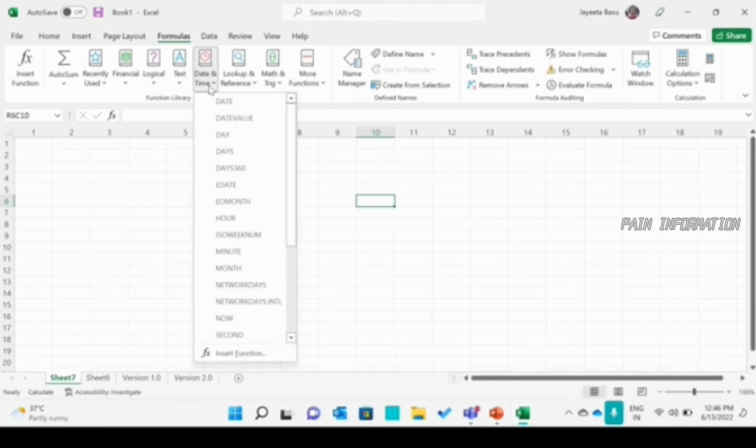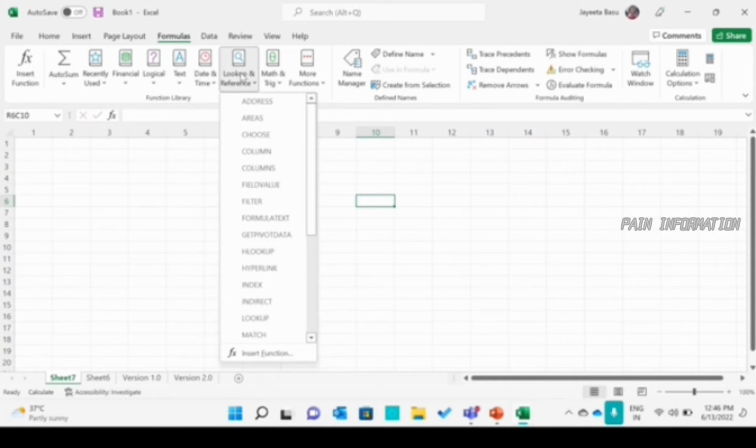You have date and time. Date and time, here you can add date and time depending on the way you want to show it: network days, month, minute, hour, end of the month, end date, 360 days, etc. So you also have different insert functions here. Then you have lookup and reference.